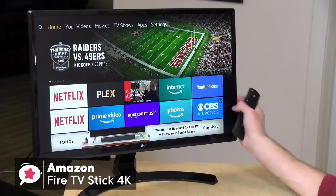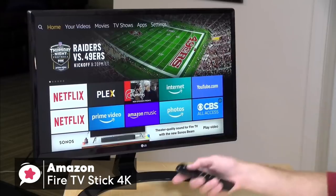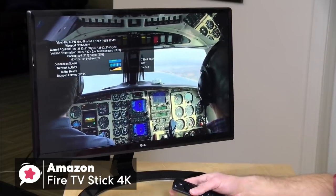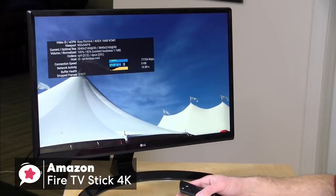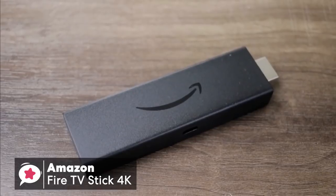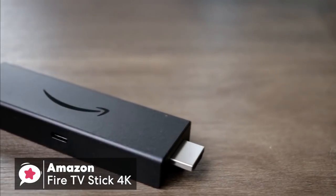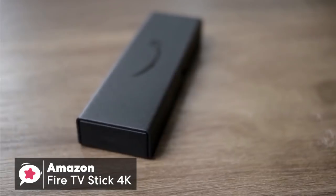Navigating around the Fire 4K interface is smooth, and the more powerful quad-core processor certainly does an excellent job. The 4K streams from Amazon Prime Video start fast and don't falter if you ask Alexa to jump ahead two minutes or go back 30 seconds. To conclude, there are plenty of alternatives, but none can match its broad support for the various HDR standards the Fire TV Stick supports at this price. For most people, the Stick 4K is the best value streaming device right now.